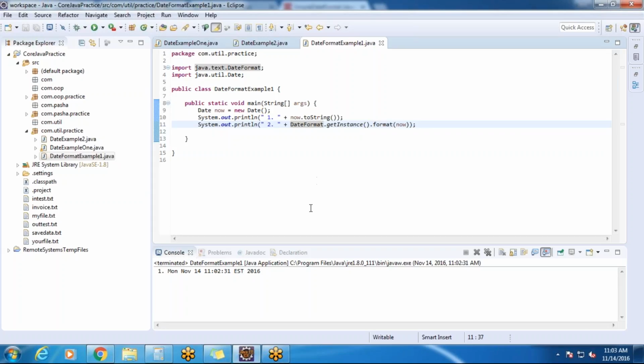Save it, run it. Let's see how this date format default instance will apply that format. This is the default format. So as per your time zone, MMDDYY format followed by the hour colon minute followed by AM or PM. So that is what gets printed.